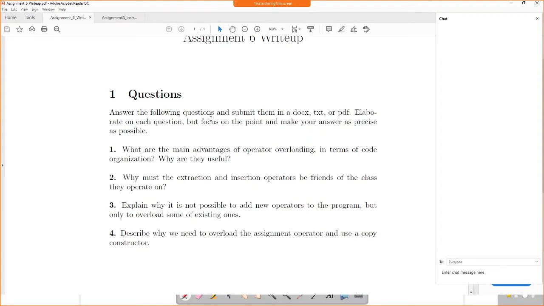So I just wanted to talk a little bit about the write-up for assignment 6, just so everybody has the answers. I'm only about halfway through grading right now, but I'm not writing detailed responses. If you missed a question, I just wanted to go over it here. That way I don't have to write it up for every single one, since there's a lot to read on this one for the write-up and the memory leak and all that. So when you see the comments when you get it back, I'll just put a number if you missed that write-up question, and then we'll go over the answers here.